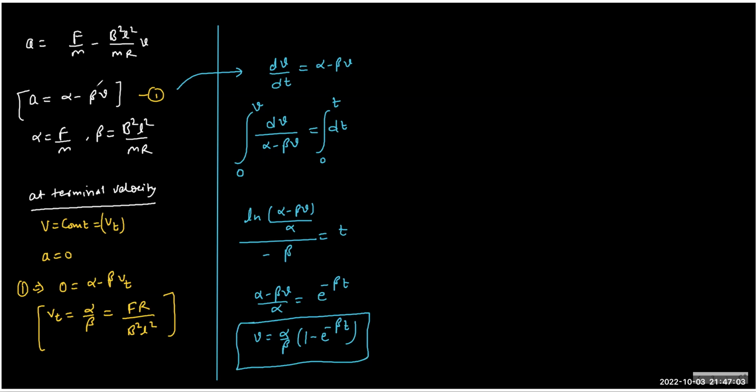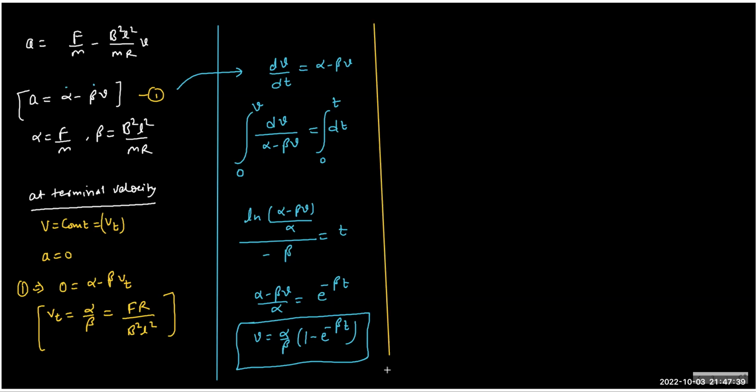So the coefficient of the velocity is called the drag coefficient, and it will create a decay. And the constant term will give you the constant answer, right? So we have a constant term and then a decay term. So e power minus beta t is a decay value. I hope this is what you got, right?